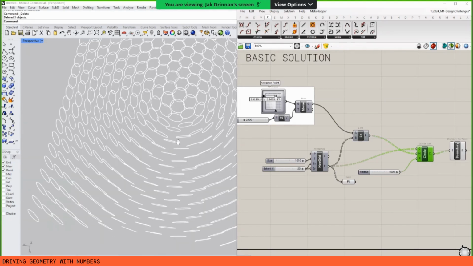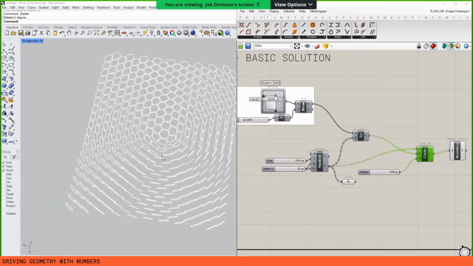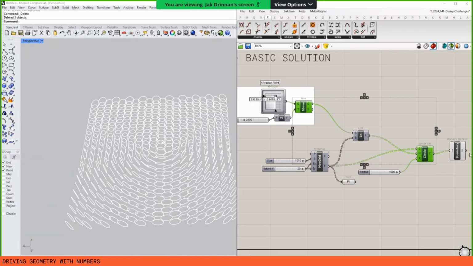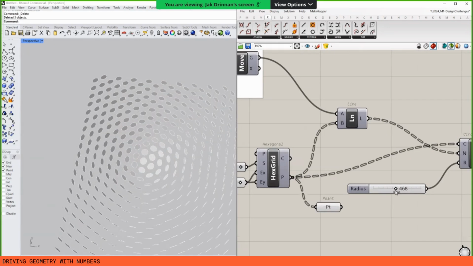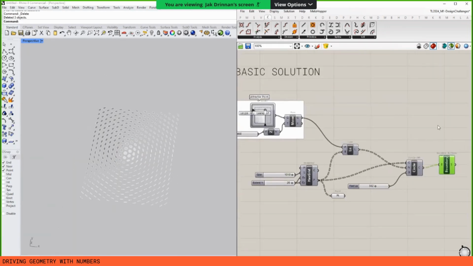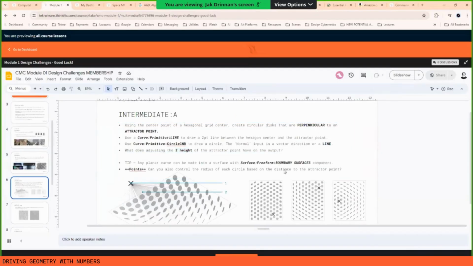And you could imagine this could be the algorithm to track solar panels against the sun being the attractor point, and these panels being the solar panels. But yeah, it's a very, very simple set of components. But the idea of this little intermediate design challenge is, well, just to work through those kind of ideas, that we can use the direction of an attractor to actually adjust our geometry.